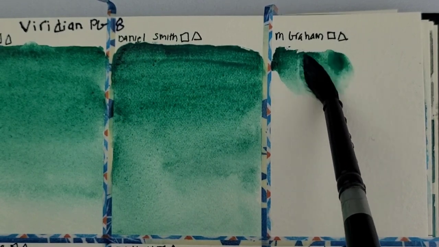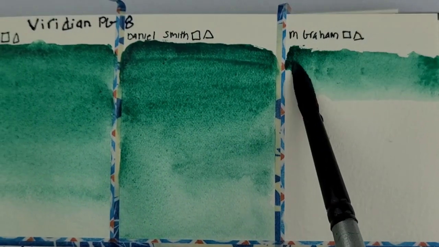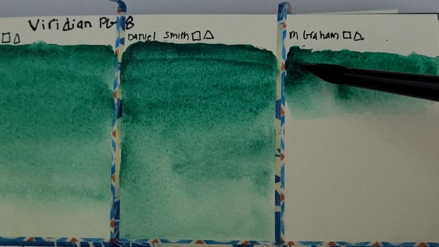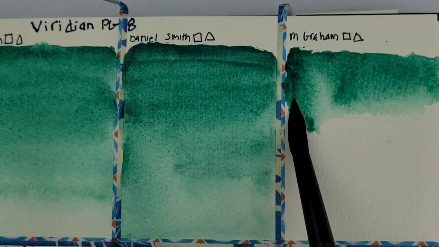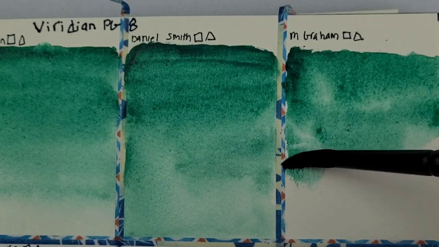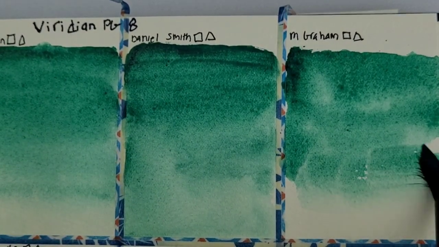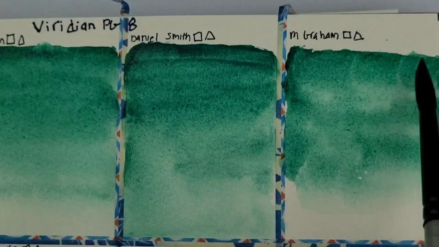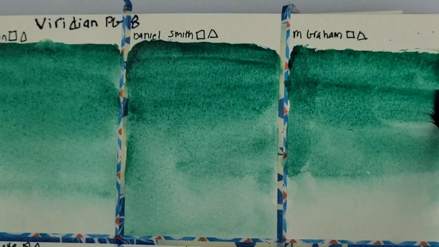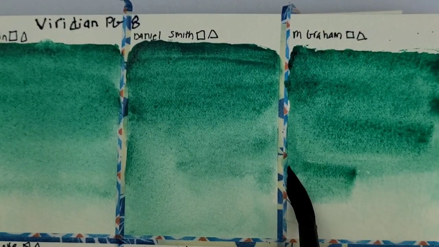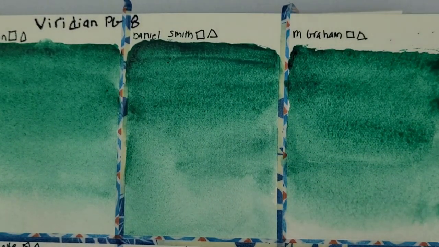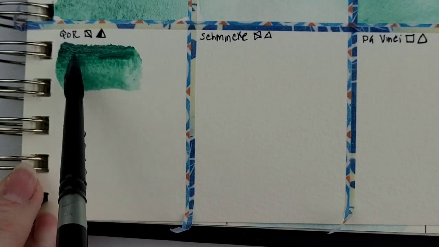And now we're looking at M Graham. I really do like M Graham because where it normally is kind of gloopy coming out of the tube or overly wet, in Viridian, because Viridian is usually much harder, it comes out in a long snake pattern reminiscent of Holbein and it stays that way. So it's great to use in the palette. Whereas obviously other ones might get wet and melt, I find that Viridian works really well with M Graham.